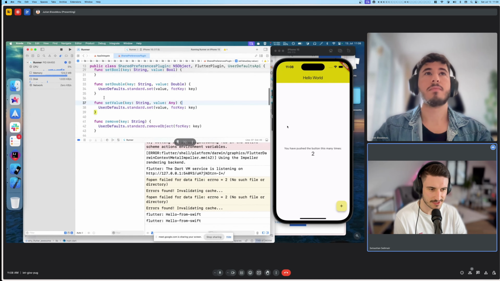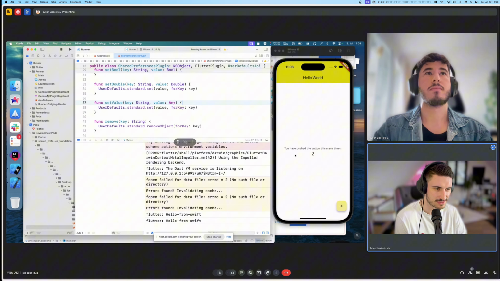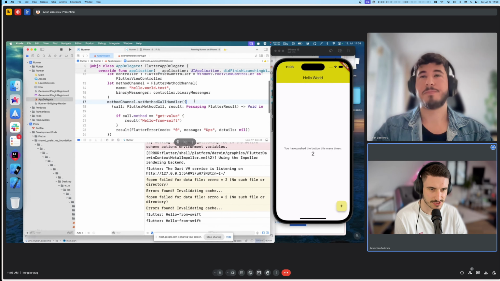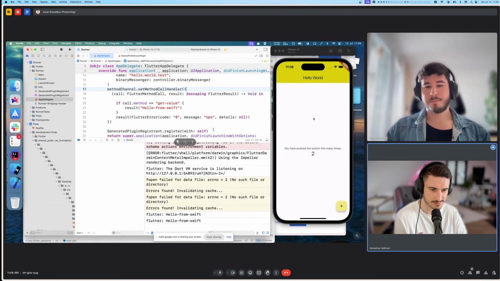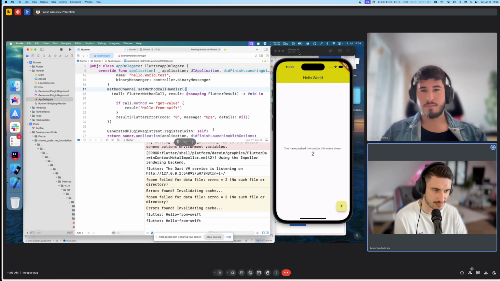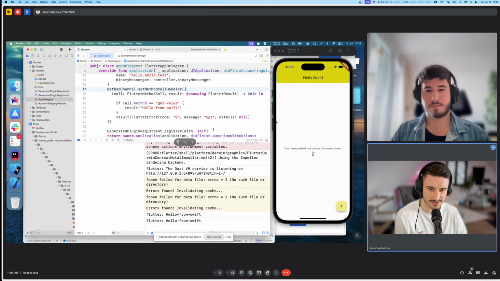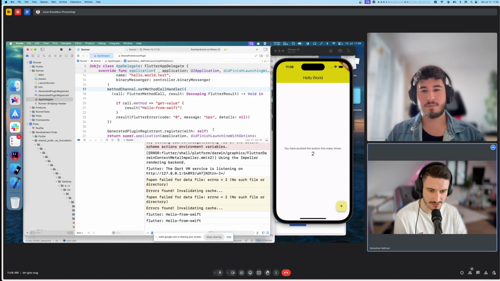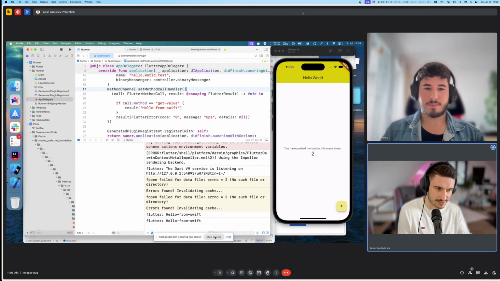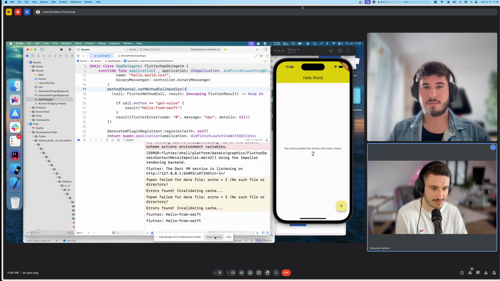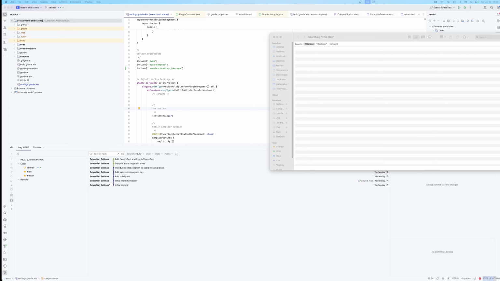So should we look at how something like this would be done for Kotlin, because I think this is exactly where Kotlin shines. I think Flutter has a lot of positive sides when it comes to developer experience, like the hot reload and how fast you can iterate. I think Kotlin has a pretty nice point when it comes to writing code for multiple platforms. I could just share my screen.